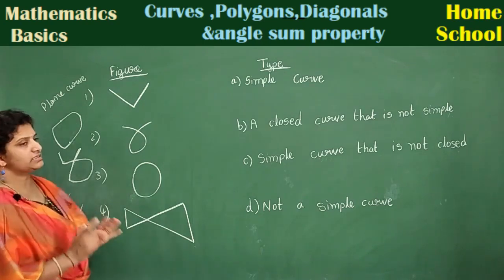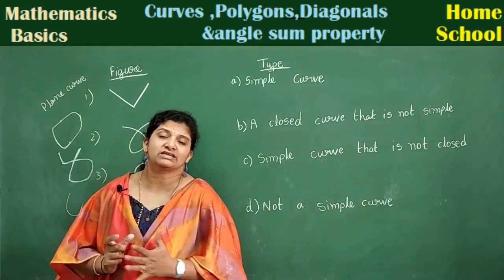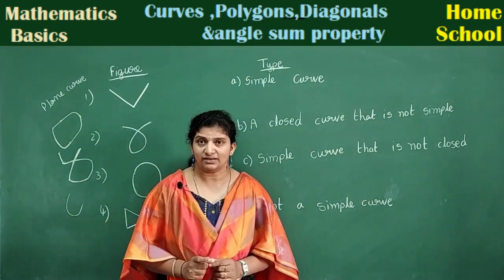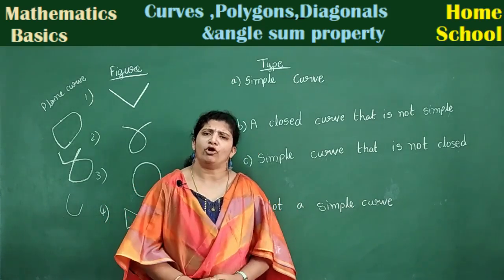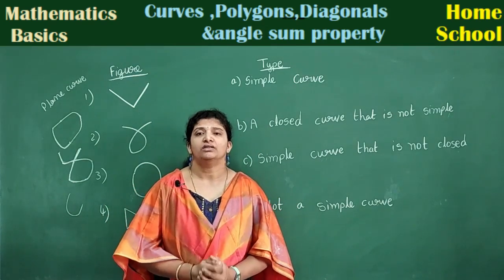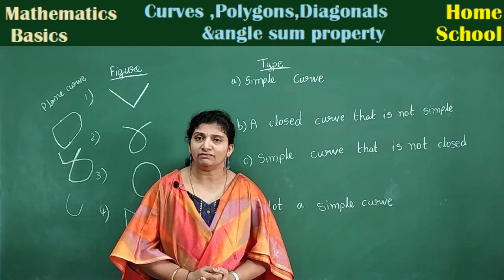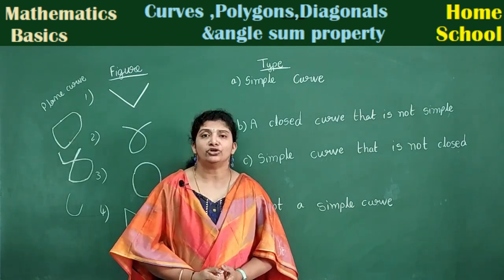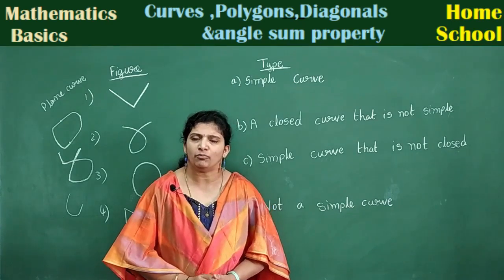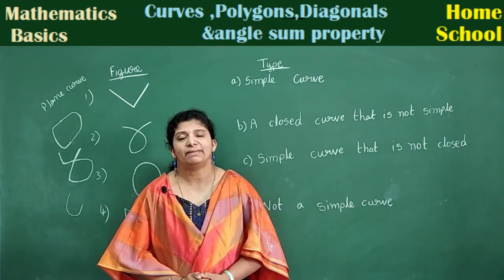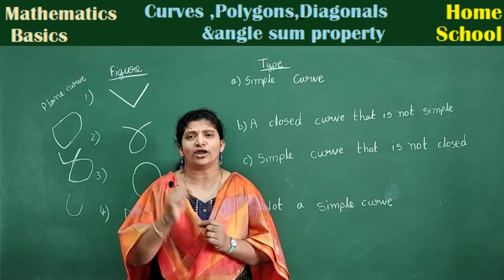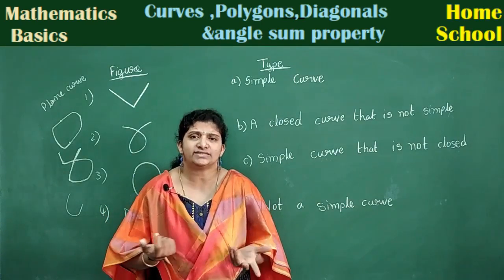First you need to understand these curves. Then we can go to polygons. Once again, when you join a number of points without lifting the pencil from the paper, we call it a plane curve or a simple curve. And you should not retrace any portion of the drawing other than a single point. Then we call this a plane curve. We should not retrace any other point. If we touch the drawing again, what can you say? It is not a simple curve.